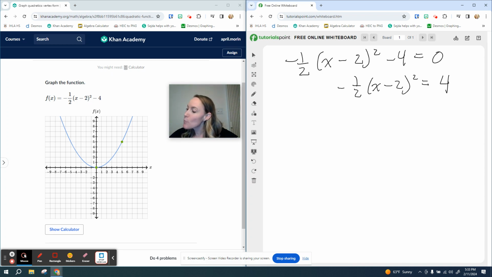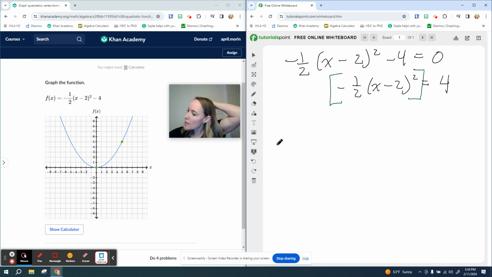And then I'm going to multiply by the reciprocal so that I isolate that squared portion so I can square root both sides. If you don't like those brackets, because I already have the curved brackets, sometimes in math we like to use square brackets so we can differentiate. I can also do them in a different color. I can use green. So I can write them in square brackets to show that those brackets belong together so you don't get confused. Up to you, really.